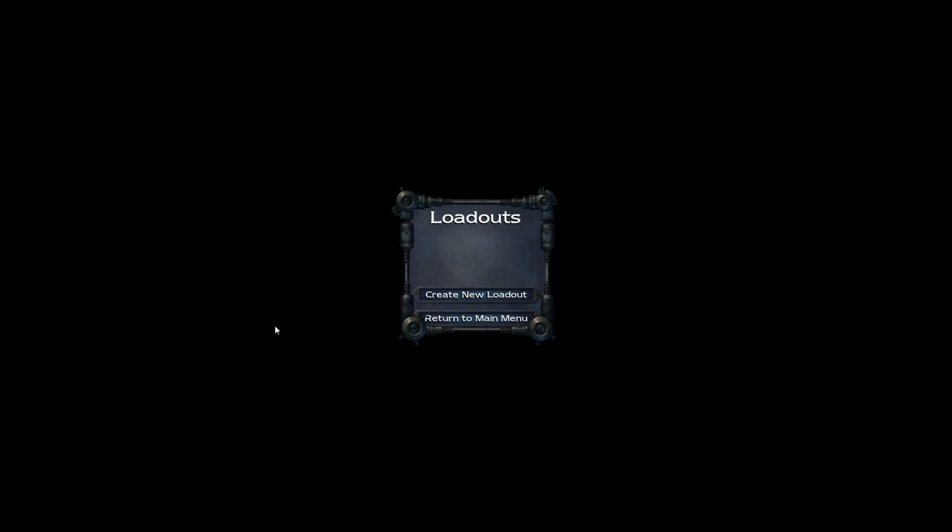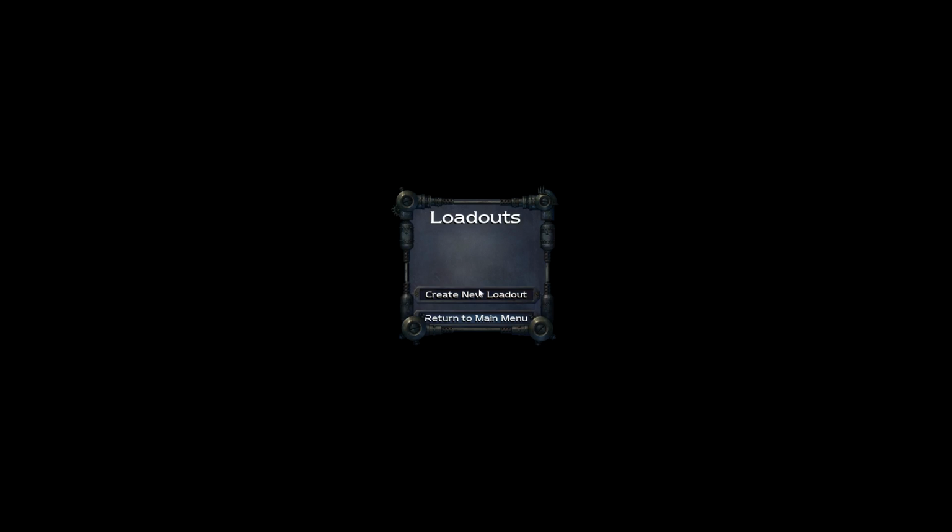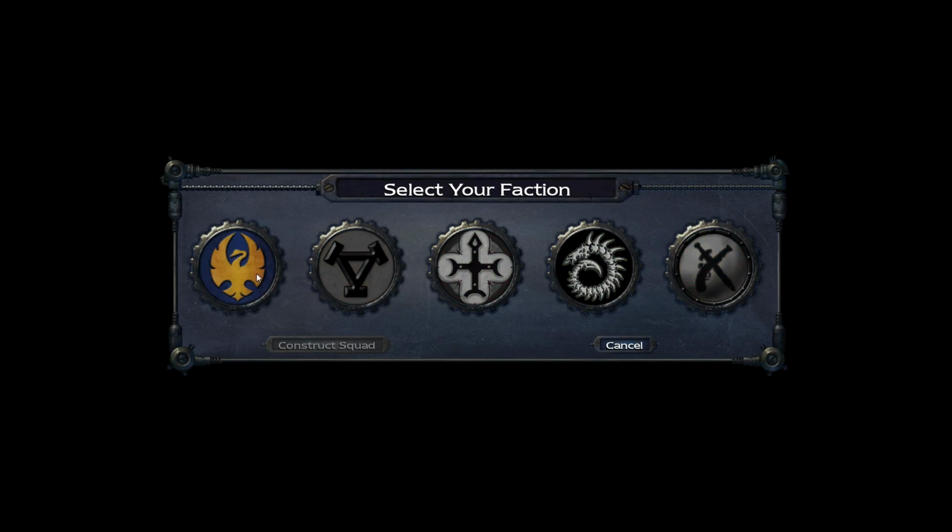When you first go to squad construction, this is what your loadouts will look like because you don't have any pre-created. You'll create one, and then you come to this menu that's factions. Alright, see how we got there? We just hit create new loadout, and it brought up all these factions. Mercenaries came in the digital deluxe. Not everyone's going to have them.